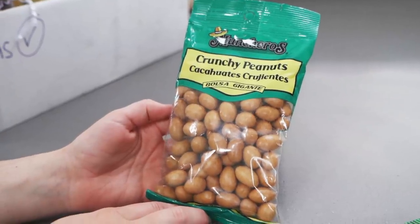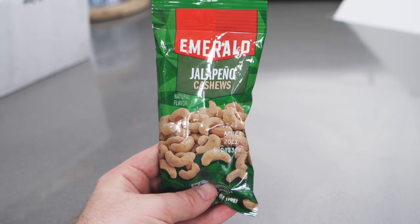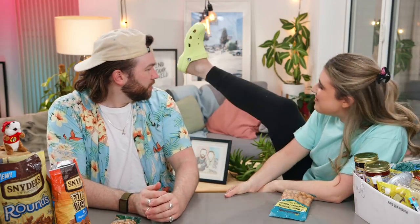Let's stay nutty — we've got two nuts actually. We've got Moncheros, which Frank has written 'Mexican peanuts' on the back, so they might actually be from Mexico. We had something called Moncheros before, but not in this bag. Then we've got Emerald jalapeño cashews — I love cashews, and she loves jalapeños. Also I got my new crocs on — let me know down below, are you team crocs or team not? I have wanted a pair for so long and I finally went for it because these are some of the nicest coloured crocs I've ever seen.